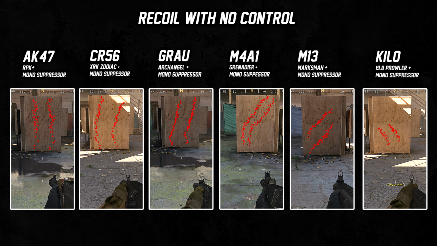This has a lot of side to side bounce, but the grouping of the bounce is much tighter than what you see with the AK-47, and that's why the M4 can be used at slightly longer ranges. And for the most part the rest of the recoil pattern goes upwards and to the right.